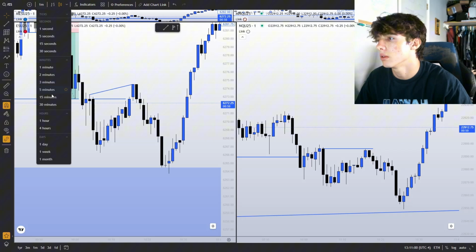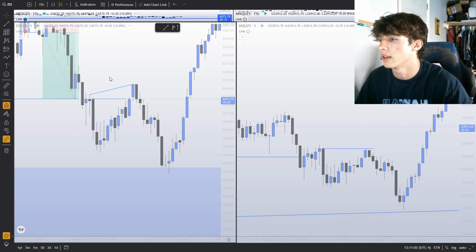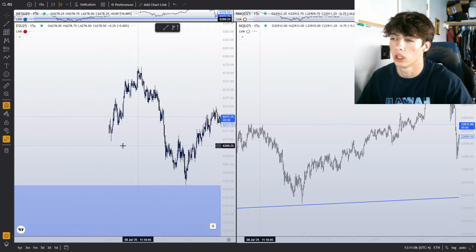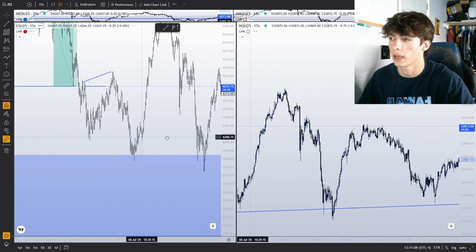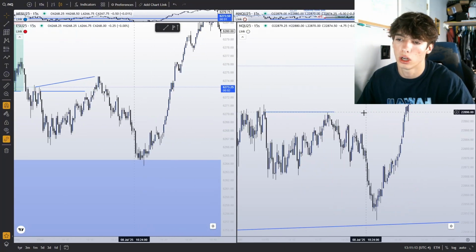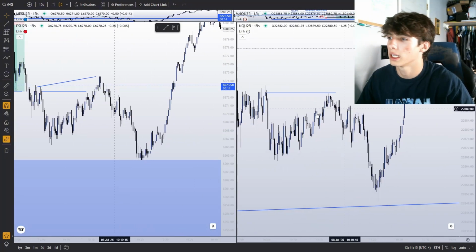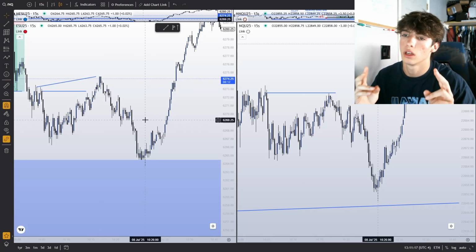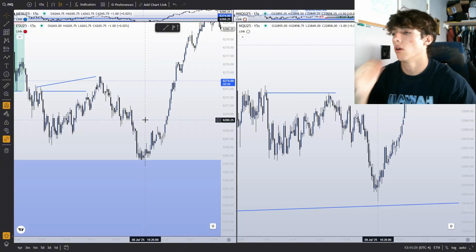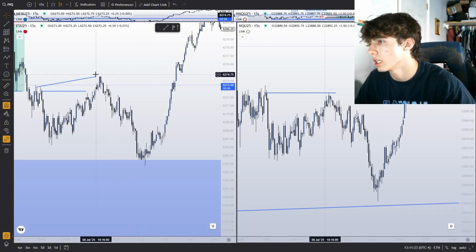And now we simply want to look at which one's going to give us the better structure. We now know smart money's in the market. We're manipulating it. We have a lower draw because we still want to see this fair value gap get touched into. So now we simply ask, okay, what's going to give me the better draw? Or what's going to give me the better risk reward? What's more certain? Which one should I take the trade on?